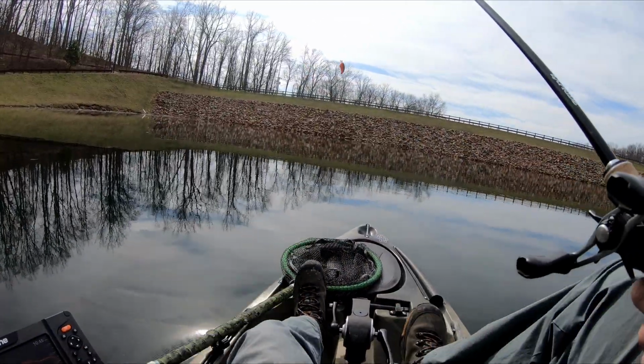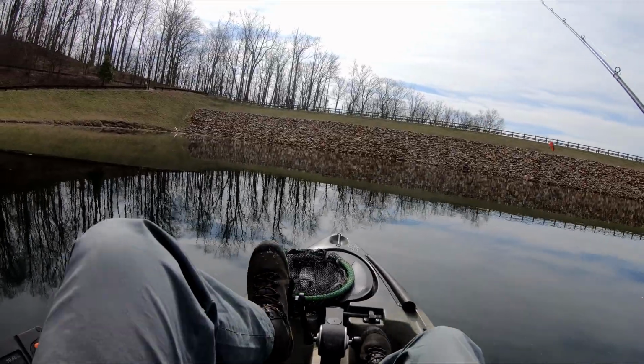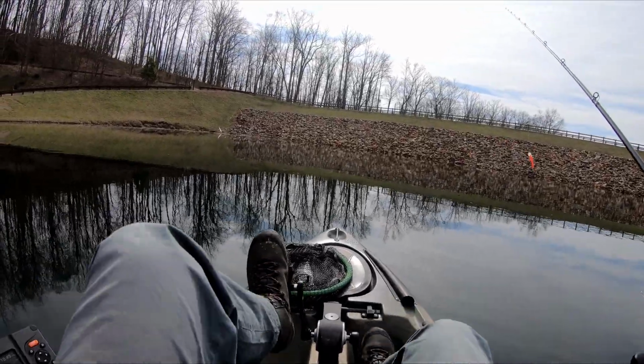Water temperature is 53 degrees right now. Pretty warm, honestly, for this type of year. Like I said, this is the very first time I've been to this lake. It's actually a lowland reservoir. Don't fish too many of these types of lakes, but I'm really excited to give it a try.